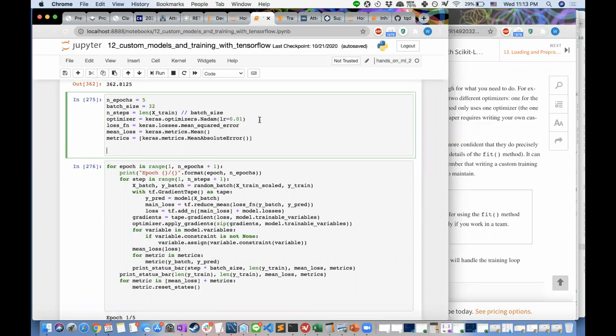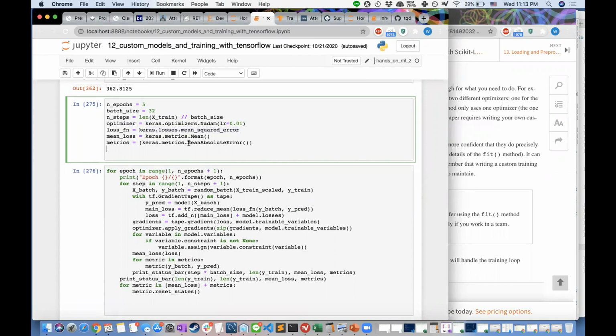Cool. So we're using Nadam and a learning rate of 0.01, keras.losses.mean_squared_error as your loss function, mean loss, keras.metrics.mean, keras.metrics.mean_absolute_error.